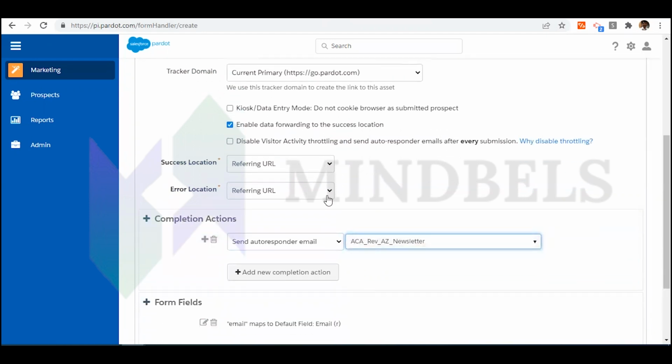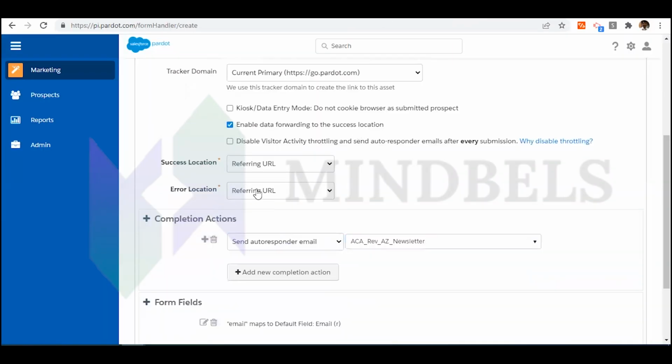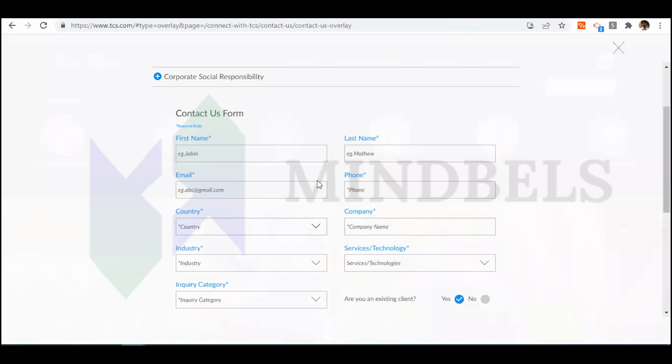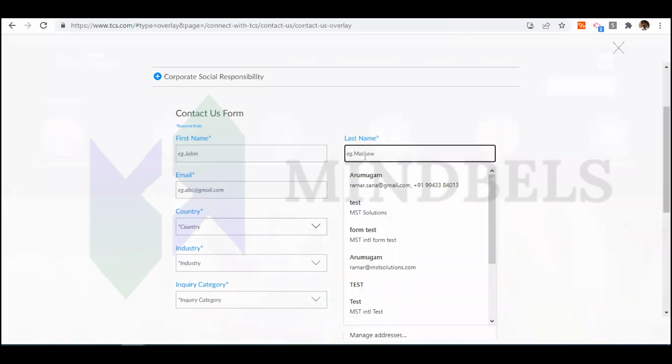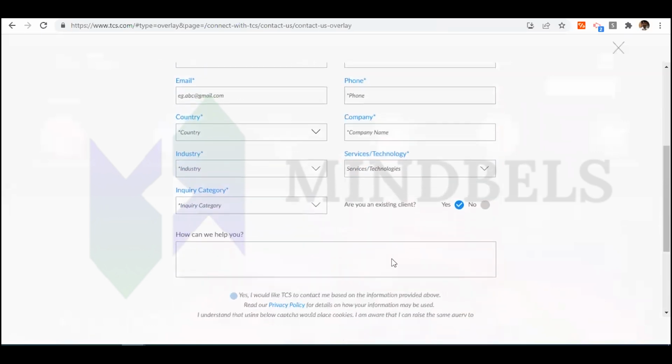Success location, error location. The success location refers to, for example in this form, the location where the developer's code stores the data. That is called the referring location. Error location is for when the user does not fill in a required field; they will get a notification like please fill in the required field.